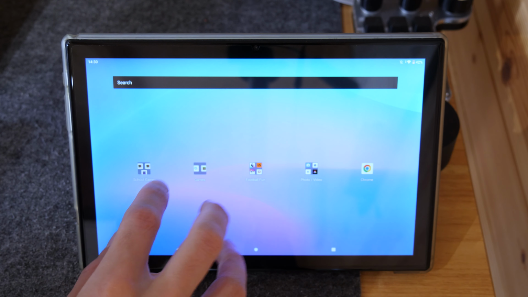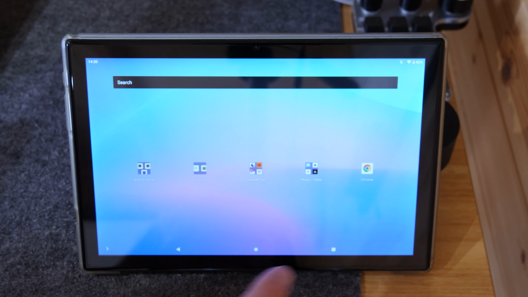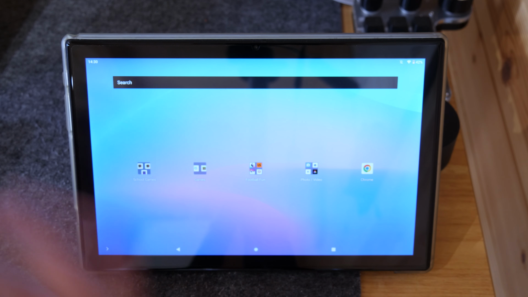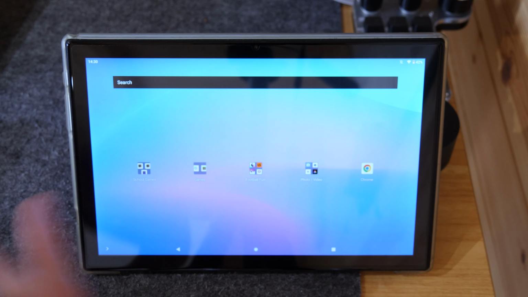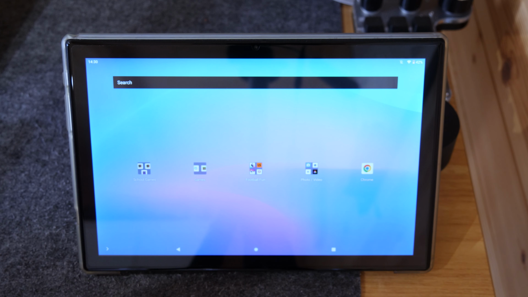The other way you could do this is by creating user accounts on there, and we could run through that in a different video. But this is just a nice simple way to do it. If you've got a shared tablet or phone or something that you want to restrict a little bit of access on, that's quite a nice way to do it.